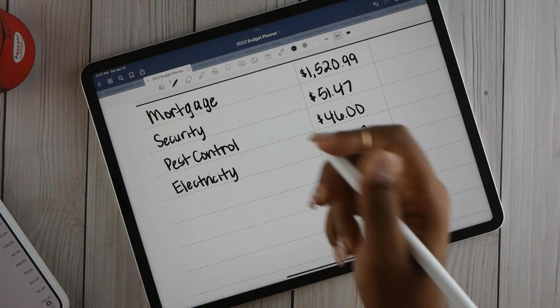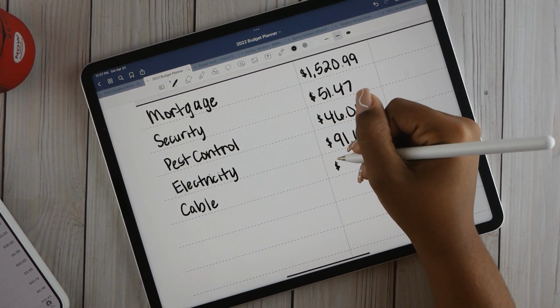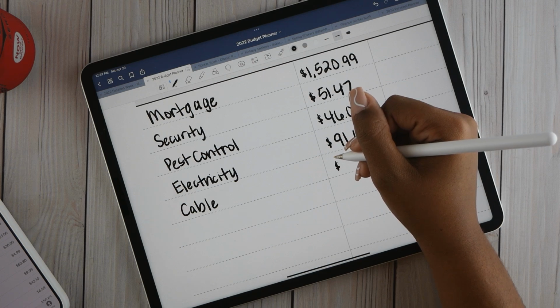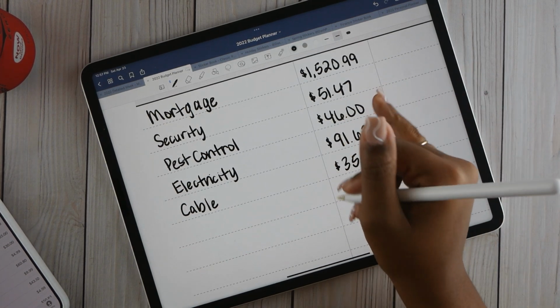Okay, moving on to cable, which is actually Sling TV. It's a streaming service. My husband uses it to meet his cable needs, his sports needs. Our cable, who did we used to have? We first had DirecTV. Is that who we always had? I feel like we maybe had AT&T or something, which maybe provided the DirecTV. They were like partnered together. I don't know, but it was quite expensive. It kept going up, so we just got rid of it and we found Sling TV, which we pay an even $35 a month for the package that my husband needs.